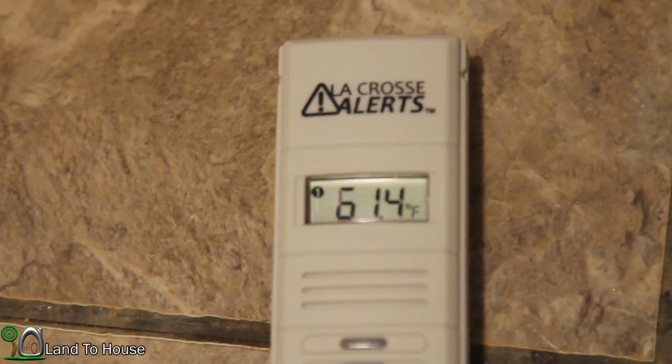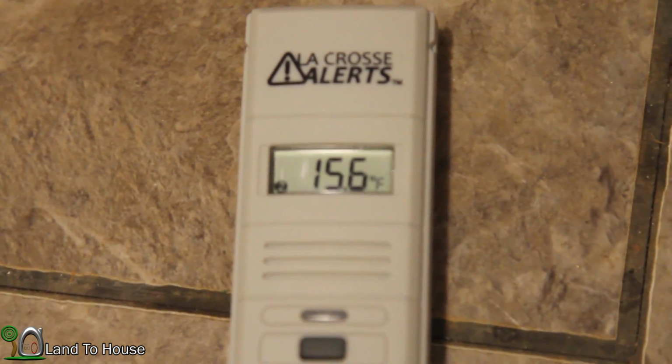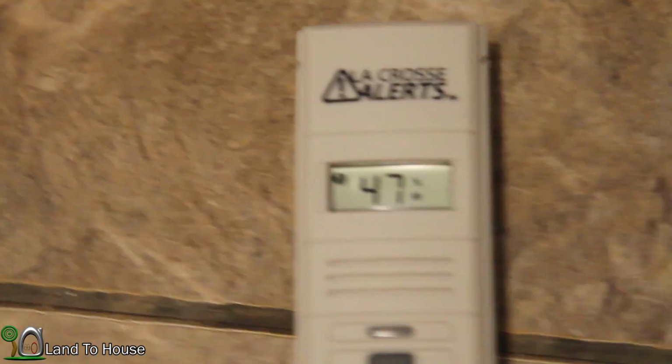I set up the second sensor. Let's see what it's got here. Outside is 15.6 degrees. What was the inside here? 15.6 and 61 inside here. So, and that's of course on the ground where it's much cooler.